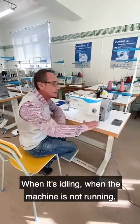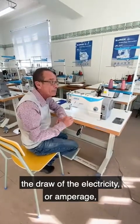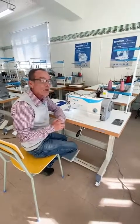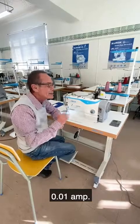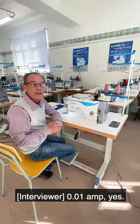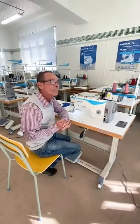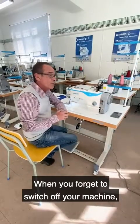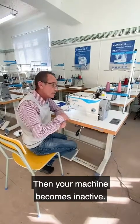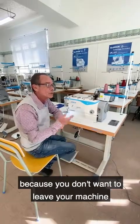When it's idling, when the machine is not being used, the draw of electricity would be 0.19 amp, which is not 1.9, sorry, 0.01 amp. So that is practically nothing. When you forget to switch off your machine, the machine goes to sleep after about 15 to 20 minutes. Then your machine becomes inactive, which is something good as well, because you don't want to leave your machine on all night.